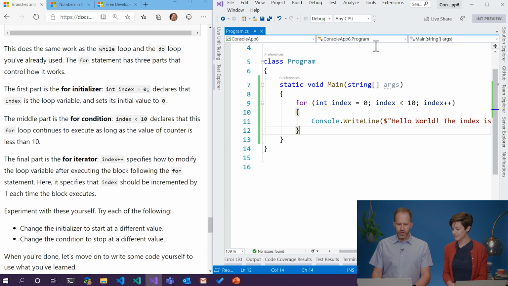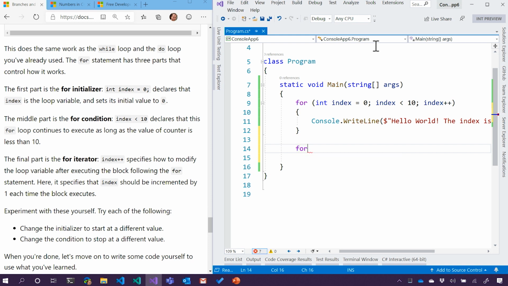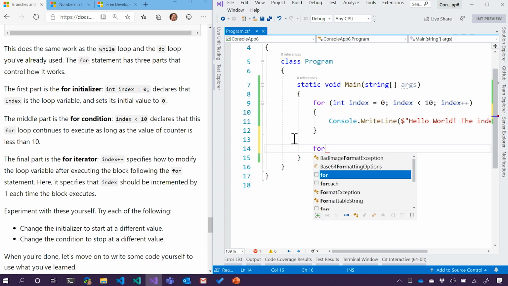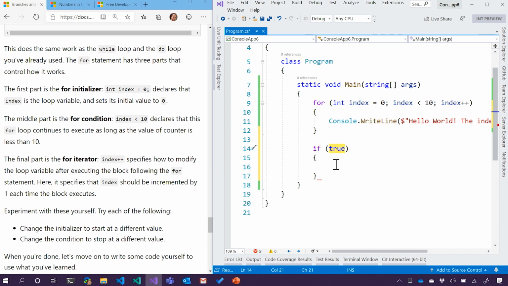Right. And this can be confusing to remember, but if you're using Visual Studio, you can just type for, and if you hit tab, it'll go and snip it. It'll expand out and tell you kind of how to do that, which is kind of cool. I need to use that more. Isn't that great? Yeah, definitely. When you're typing in Visual Studio, if you see a little box that says code snippet, tab twice to insert. And there's other iterators like foreach, and then also ifs that we did before. Look at that. So if you get used to those, you can move a little bit faster and you can type a little bit less, which is fun.